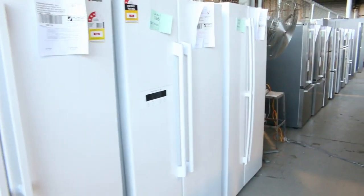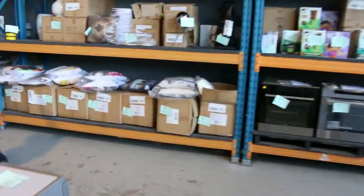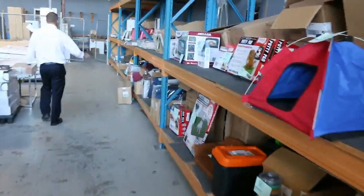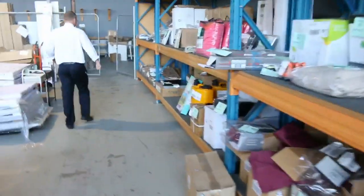Moving through, I'll have a quick look on this wall and see what we can see. I can see a heap of homewares — cushions, lots of cushions, lots of lighting, some pet products. Down the back I can see some beautiful curtains, lots of blinds, and all sorts of miscellaneous bits and pieces.